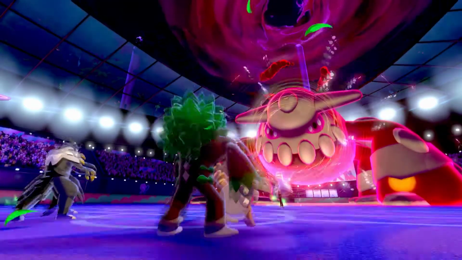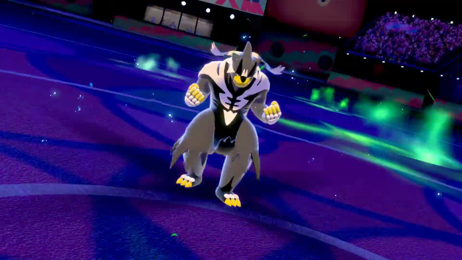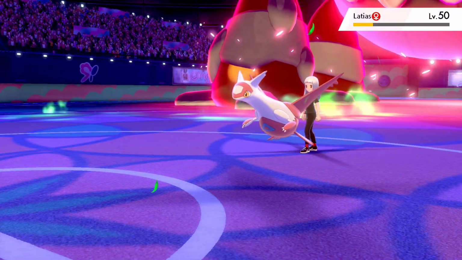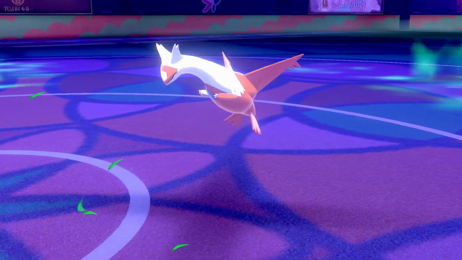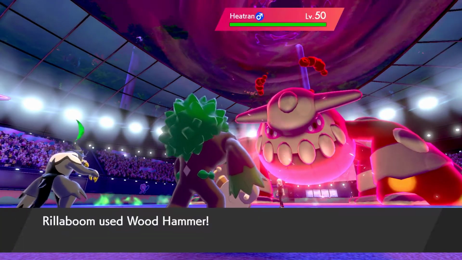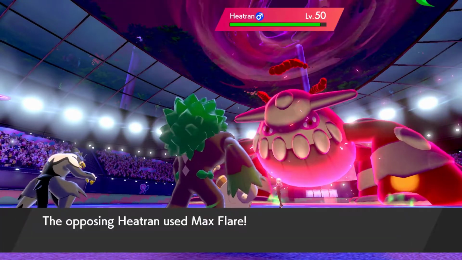Let's see, Reflect type. Oh, what'd they do that for? Because now they're weak to Surging Strikes. Okay, that wasn't smart, because now they're Steel and Fire type, so you're actually weak to Surging Strikes, so I don't really agree with that play. Yeah, I don't agree with that play at all. I mean, they might lose the game off of that. I'm not sure what my opponent was reading there, like what were they expecting, but works out for me.